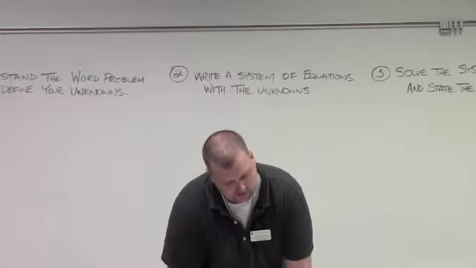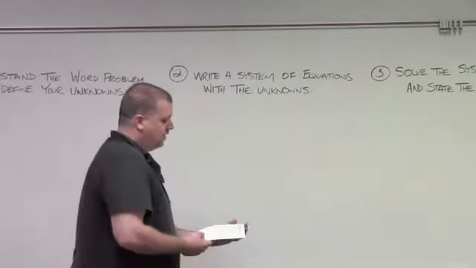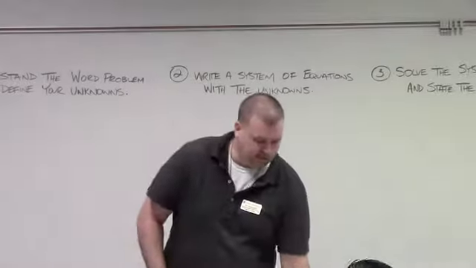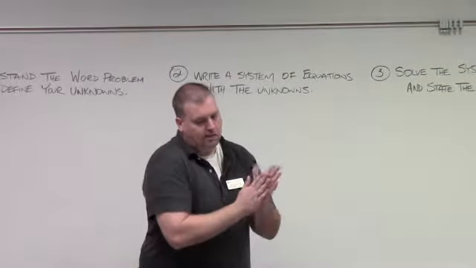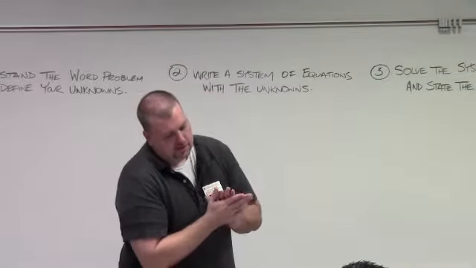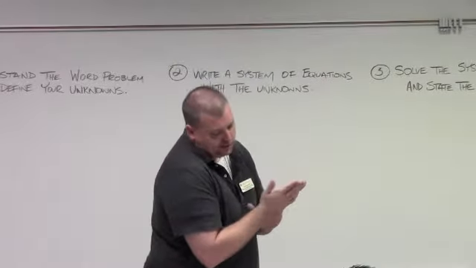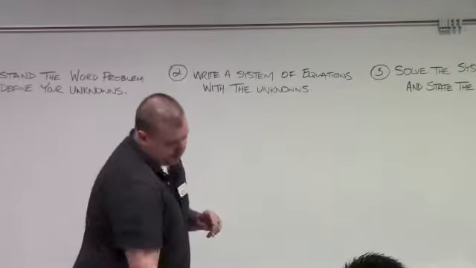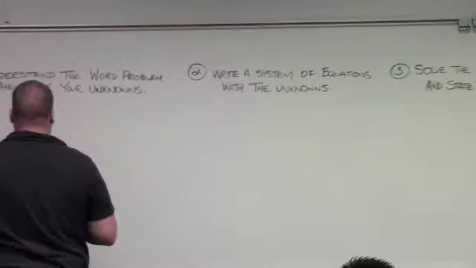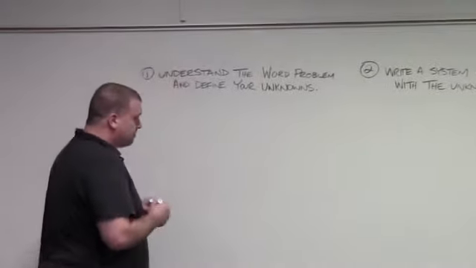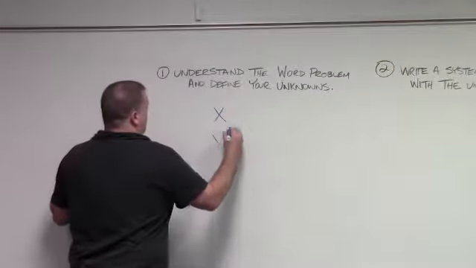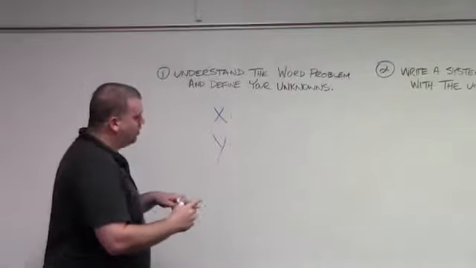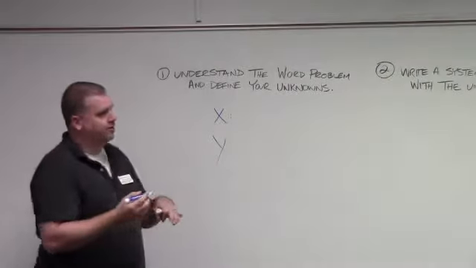So the second problem is very similar. We're going to be translating them. It says the difference of two numbers is 27. If 4 times the larger is added to twice the smaller, the result is 162. Find the two numbers. So let's define our unknowns. Once again, our unknowns are specifically called a smaller and a larger value.